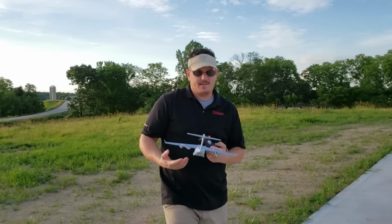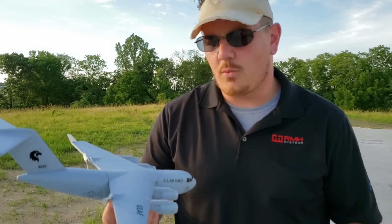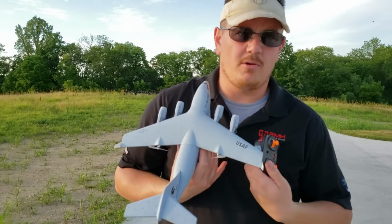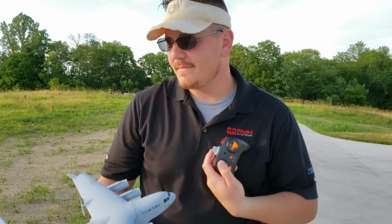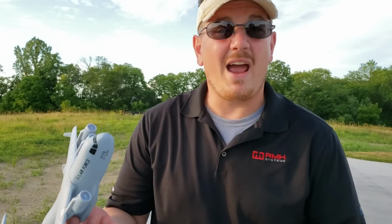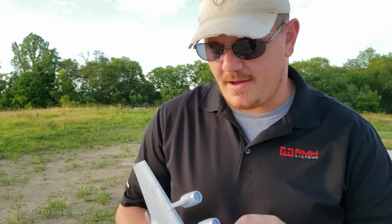I want to give this thing two thumbs up, but I'm giving it at least one thumbs down for no elevator. But for what it's worth and for what it costs, it is still pretty cool. And you can still technically fly it. And you got to remember, when I was a kid, this would have been a good flying plane. Can I recommend you get one? No, not this one. But there's a bunch of other ones in there that are way awesome. So here's what I'm gonna do. I'm gonna go get a bigger pack and we are gonna see how it does with a bigger pack.